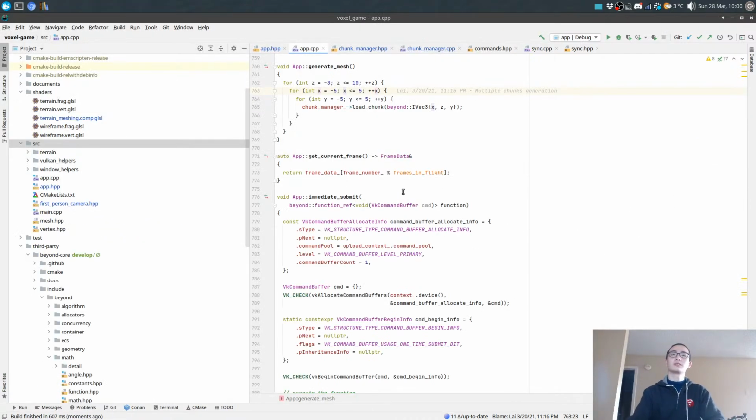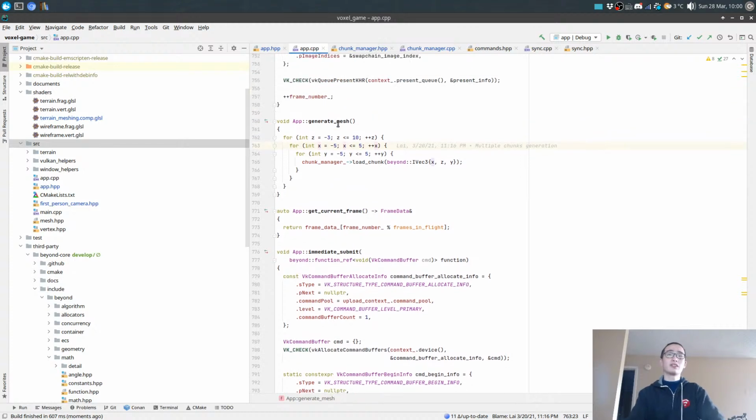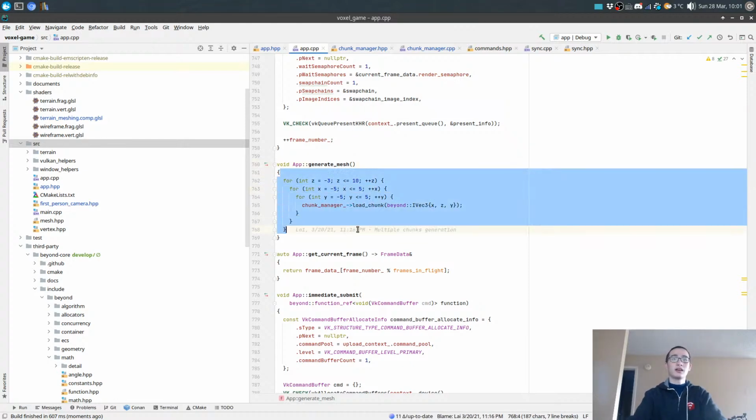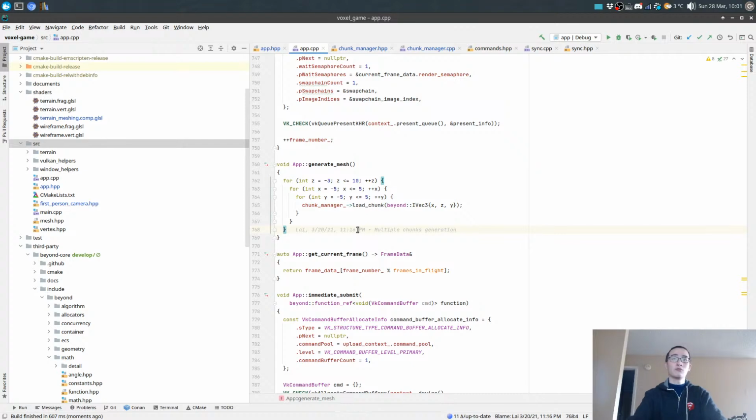So the topic today is to generate terrain on the fly instead of generating all of them at the program start. I have some idea on how to implement that, but I have to say my idea is not really solid. So let's see how it will go.